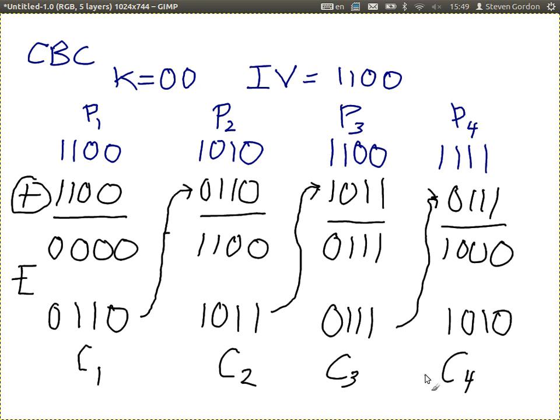Any of them the same? Or more importantly, when there's the same plain text block, do we get the same ciphertext block? Not necessarily. In this case, no. If we do, it's just unlucky, or it's just luck. So 1100 was the plain text P1. The corresponding block is 0110 in the ciphertext. Here, 1100 encrypts to 0111. So even if we have repetitions in the plain text, we don't get those repetitions in the ciphertext, making it harder for the attacker to use the ciphertext structure to get the plain text.